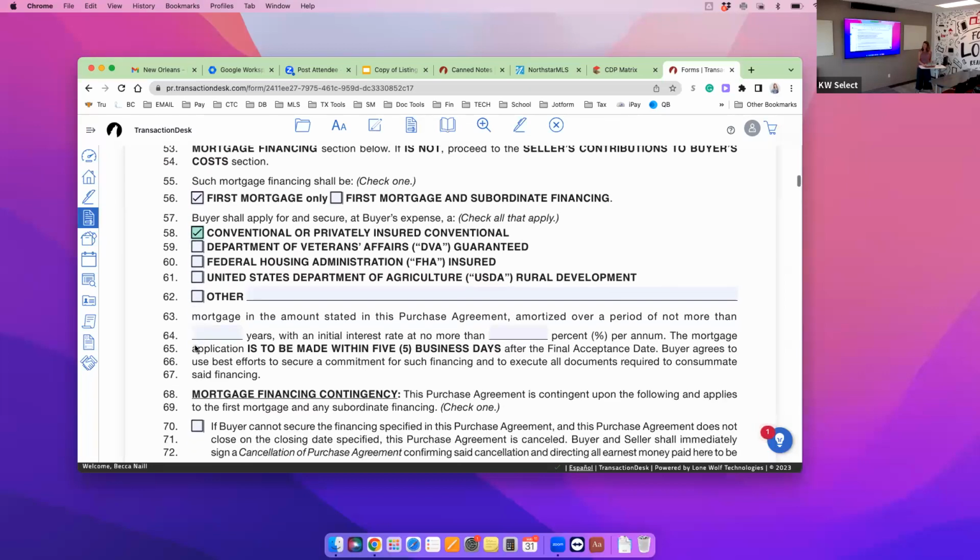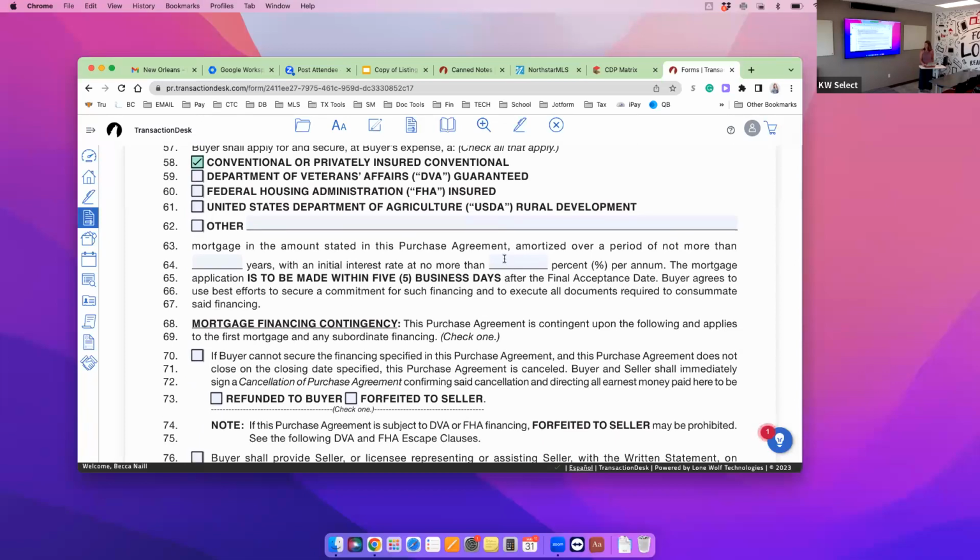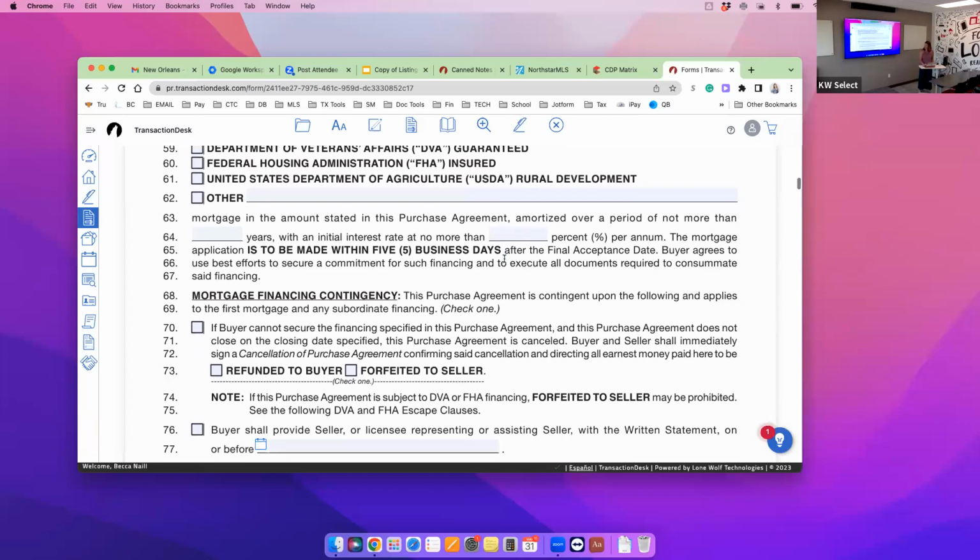And again, you can copy these. So if you create one and you want it to be exactly the same, you just want VA instead of conventional, you just do copy. You go in, you uncheck conventional, you check VA, and then you do save as VA contract. So you don't have to go through the whole thing all over again. It's easy to make as many of them as you want. If for the next year you always do 7% or 6%, whatever you guys would fill in, you get my point.